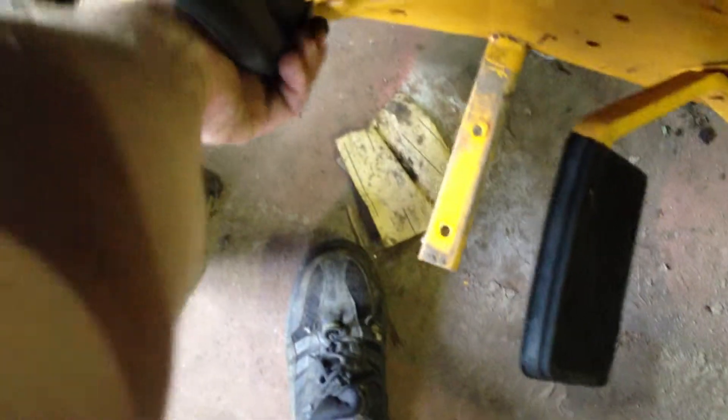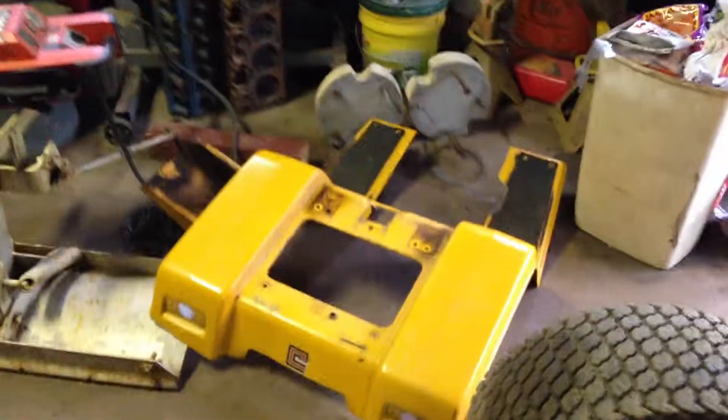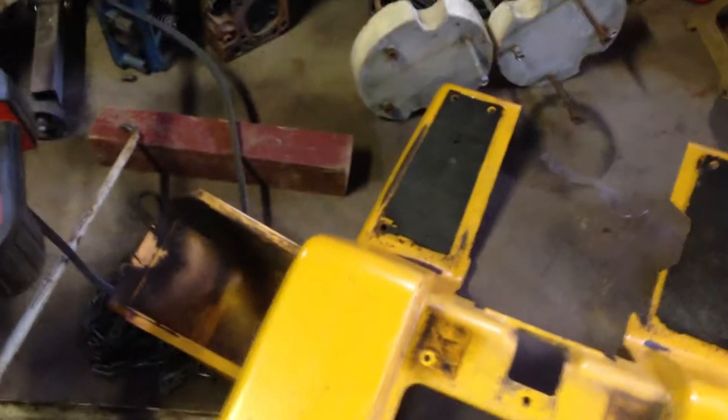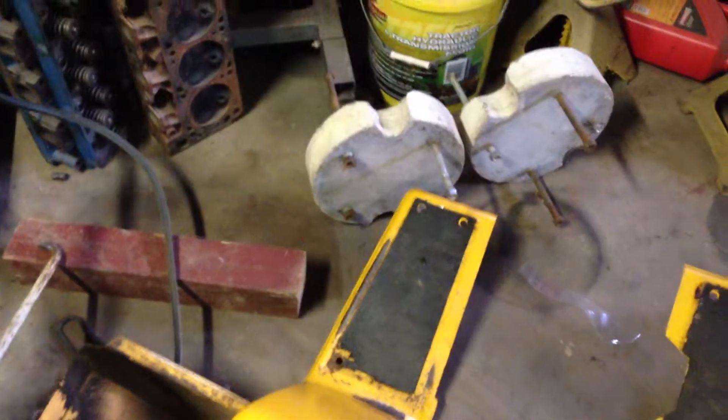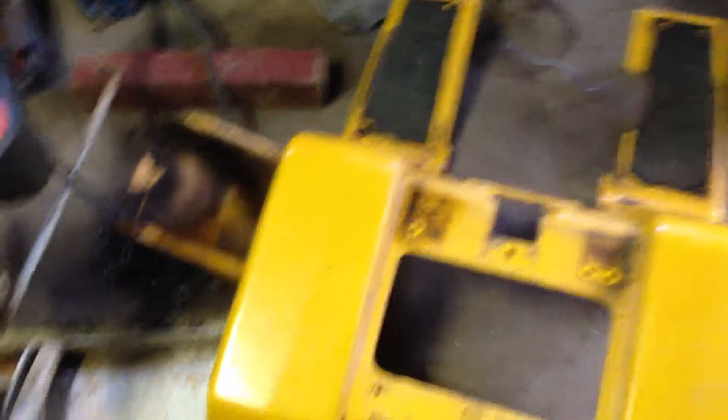Get the thing running good first and then I'll put it back together. I'm probably not going to paint this one — it's probably going to be a get-running-good, driving-good, and then sell it. This would be a nice little plow machine. It's got the wheel weights, which are actually concrete — somebody made them, which is pretty cool. They used copper tubing to put the bolts through to mount to the wheels. Get a tire change, get the plow, and it'll definitely have the weight and the tire chains will make a difference.